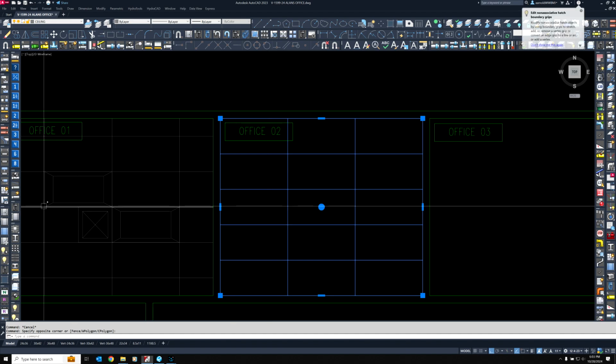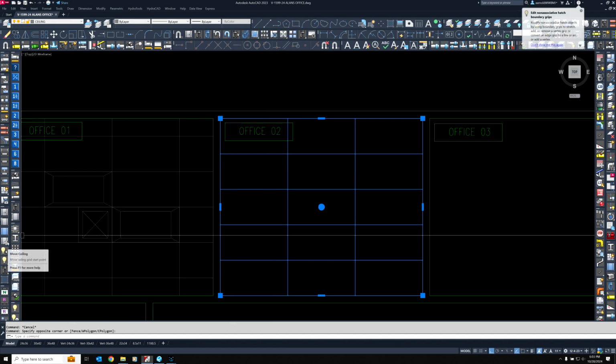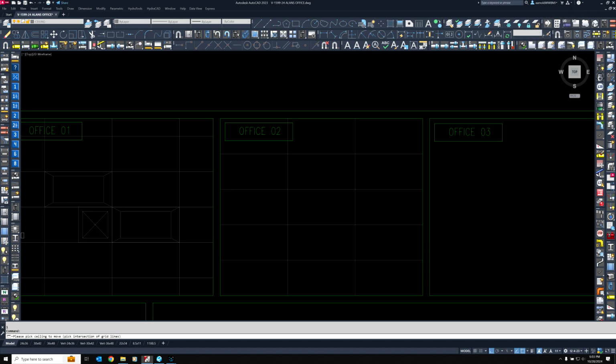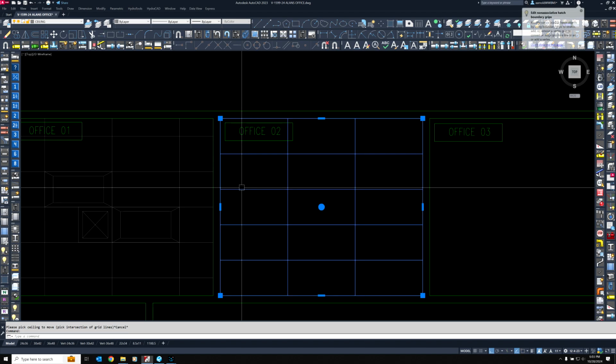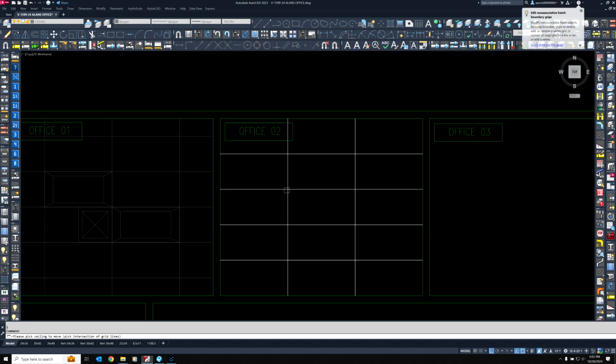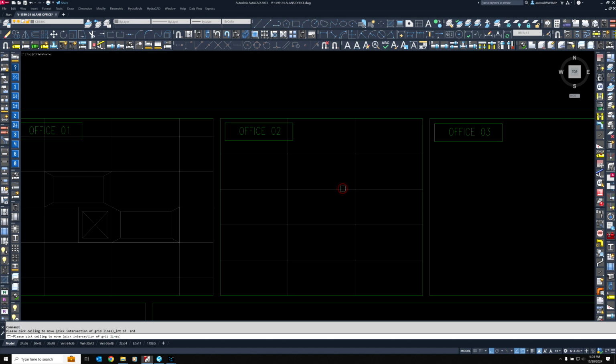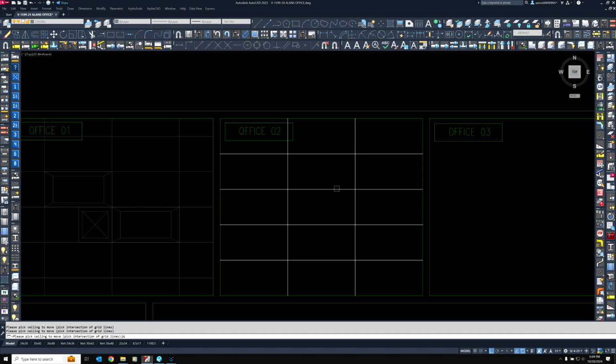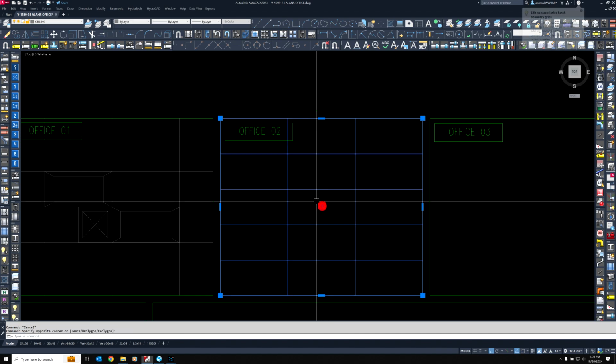First one being the tool they want you to use, and it is right here, Move Ceiling. Go figure. Select the ceiling to move. Come on. Enter. You know what? The command's gotten even worse from the last time I used it. How terrible is that? That would be why I don't use it. Intersection of grid lines. I've already picked the intersection of the grid lines. And I am stuck.